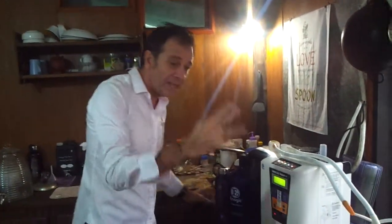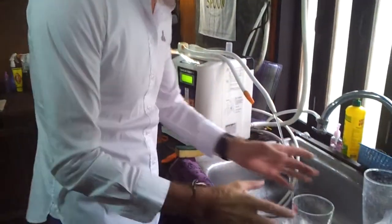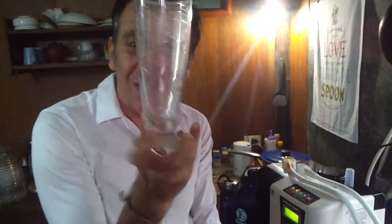Beauty water has a few uses. But one of the other uses — I like to keep chemicals out of the kitchen for my new baby, she's seven months old, keep less chemicals out of the house — is you take a dirty glass like this. Especially for restaurants, look at that — horrible. Who wants to drink a glass of water out of there? Do that with the beauty water. No chemicals.